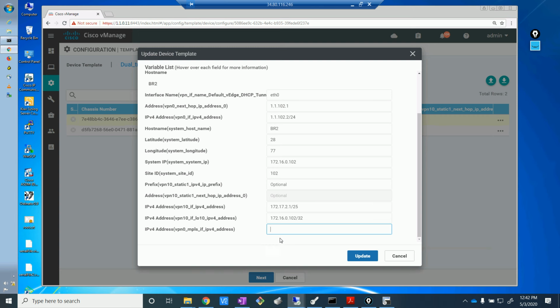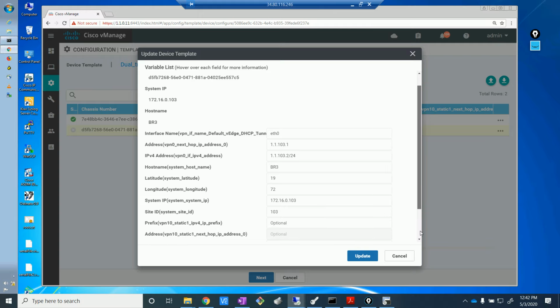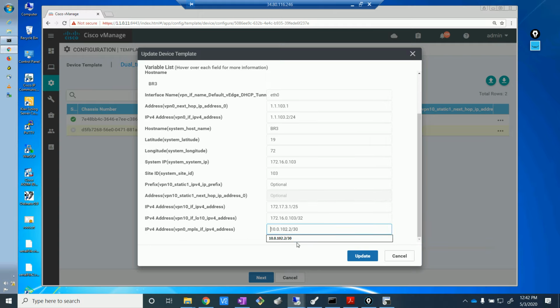Let's go back here. 10.0.102.2/30, I believe it is 30, right? I think that's good. Yeah, let's save that, and let's do the same thing for the other side. For BR3 it is going to be 103, right? Just change it to 103, only that.